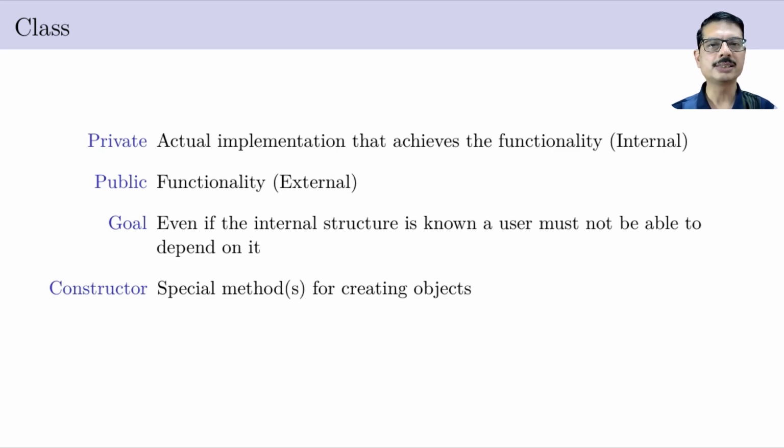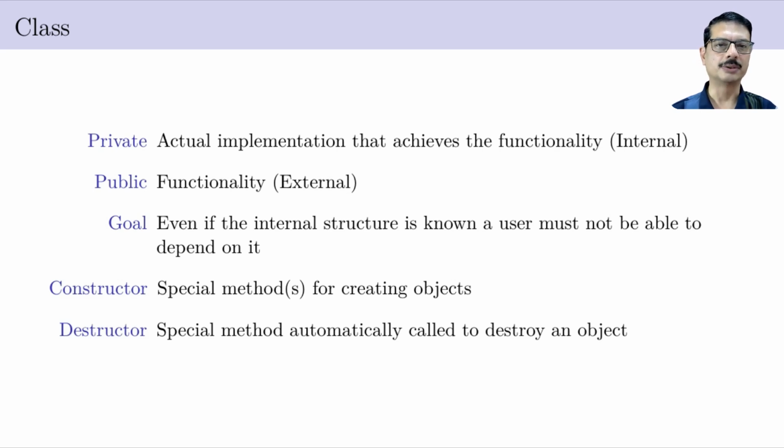Now let's talk about the constructors and destructors. A constructor is a special method that runs automatically when you create a new object. It's used to set things up, like giving default values or allocating resources, so the object is ready to use right after it's created. And finally, the destructor. This is another special method that's called automatically when an object is no longer needed. It's the cleanup crew. It frees up memory or closes files. We don't leave any mess behind.